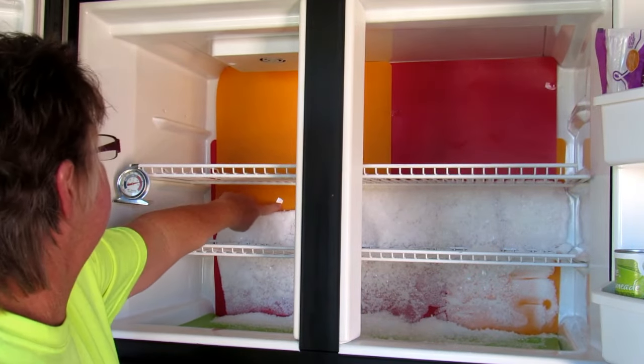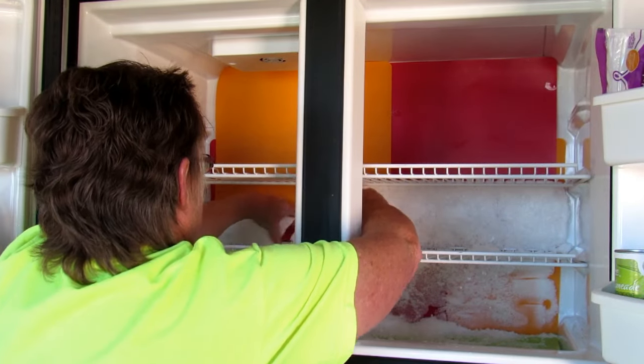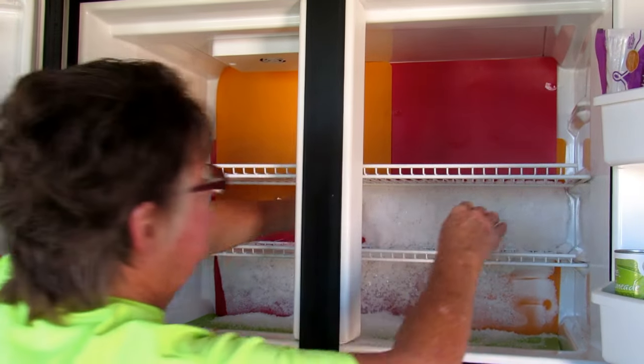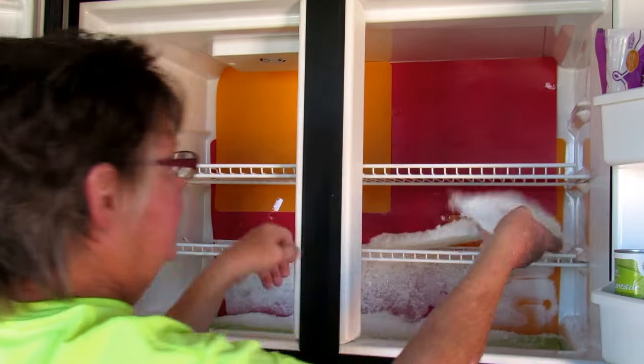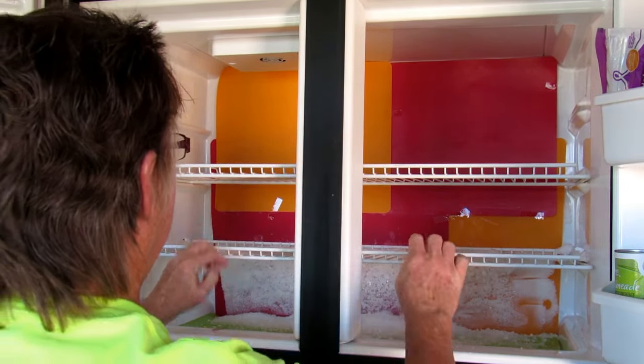I have used little pieces of tape right here to hold the top pieces up on the back of the freezer. We're just going to take this out. It's in big chunks, so it's really easy. It's better than taking the ice scraper, although at the bottom I will use that. There you go. That's done.